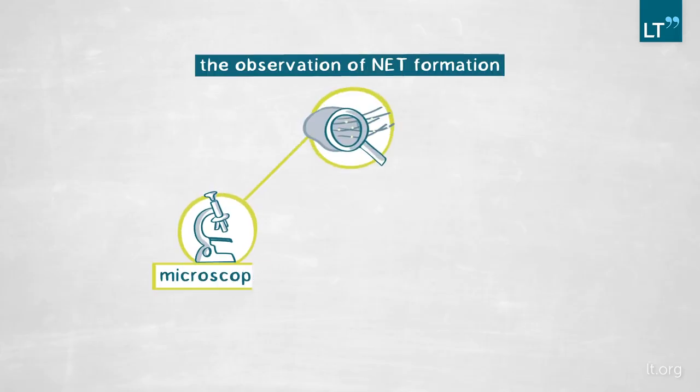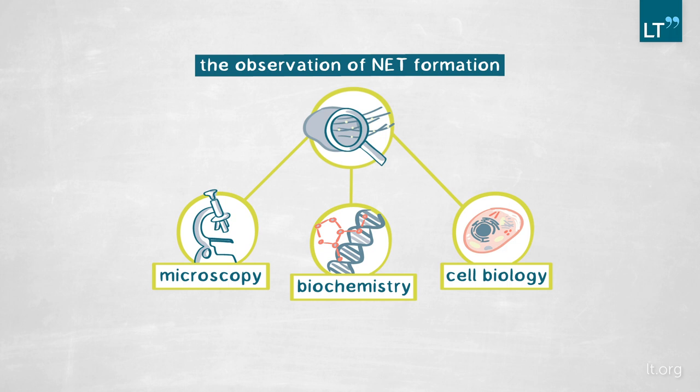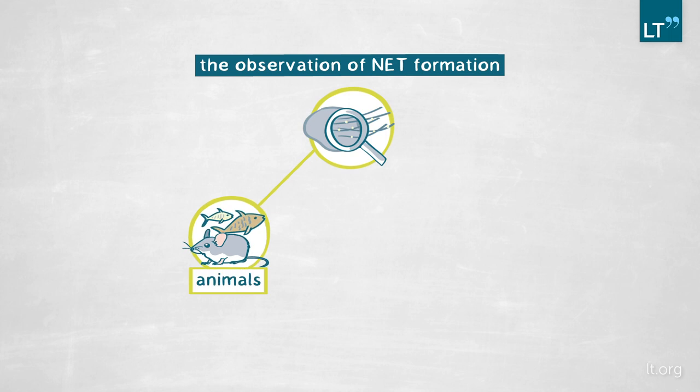We divide our work in several fields. We use a lot of microscopy of different kinds to try to observe how NETs are made. We use biochemistry to try to isolate the components required for NETs formation. And we use cell biology to try to reconstruct a cell biological process in vitro to understand how NETs are made. Technologically, we can do this in animals — sometimes in mice — and we are setting up a way to do it in fish, which are transparent, so we can observe the neutrophils work in vivo.